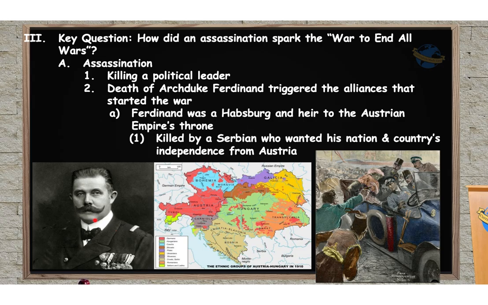So Franz Ferdinand here is the heir to the Austrian throne, and he's on a tour of his empire so he can meet his people and know the people he's going to be in charge of once the current emperor dies and he takes over. So he is down here in this region that is referred to as Serbian. There are a lot of different nationalities in the Austro-Hungarian Empire, right? The red areas are people who identify as German. The green areas are people who identify as Hungarian. Then you've got a whole other group over here. Down here, you've got Serbians, and they think that they deserve their own independent country that is not part of the Austro-Hungarian Empire.